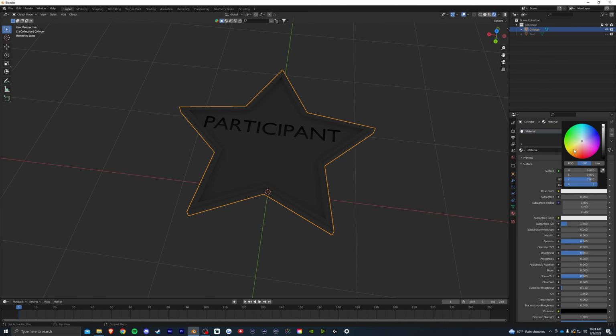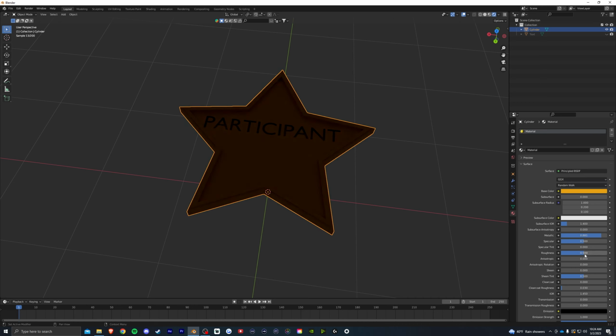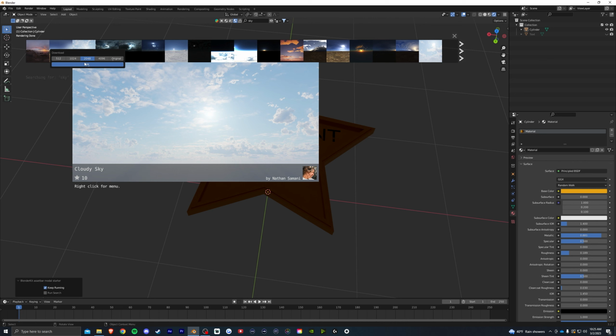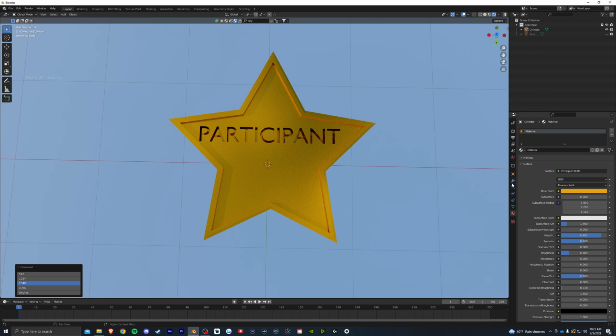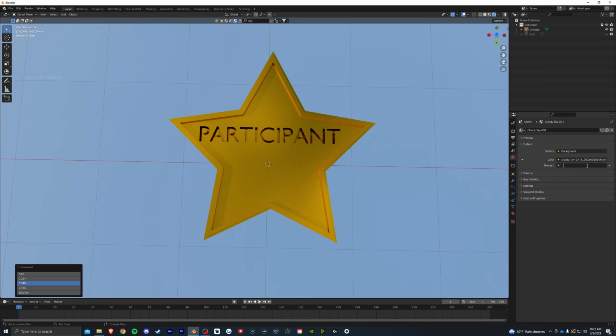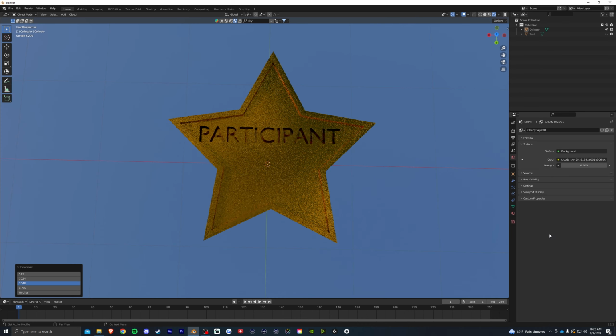But yeah, you can just add this little goldish color, make it pretty metallic, move the roughness down a little bit. I'm going to add, this is a Blender Kit add-on that you can get, I think you just have to look up Blender Kit add-on and you can find it on Google or something. It has a lot of HDRIs and stuff, so I'm just going to type in sky. We're going to add a sky. Now you can see, there we go. We got this nice little thing. I'm going to turn the sky texture down a little bit to 0.5.